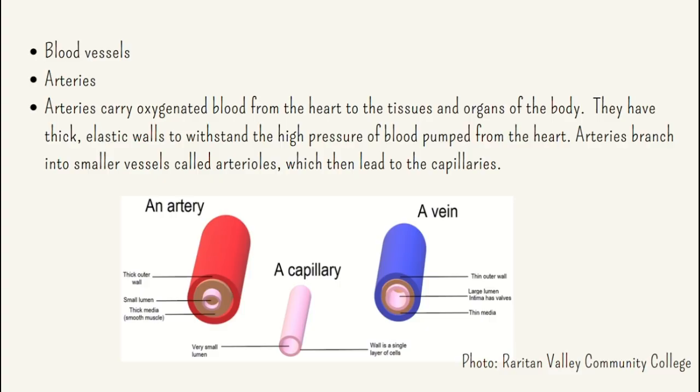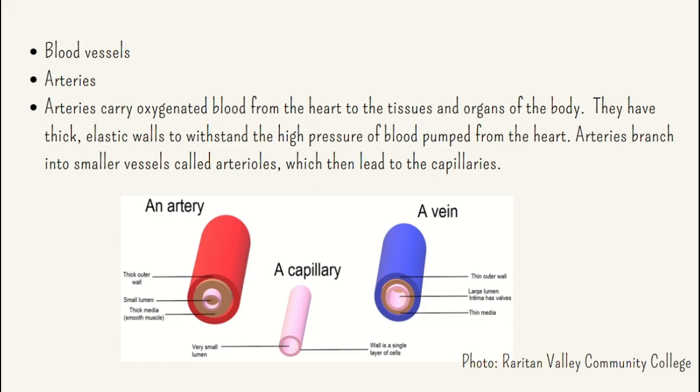It'll leave the heart and go to the rest of the tissues and organs of the body. Remember we said that all the organs, all the other systems, all our tissues depend upon this oxygenated blood, because the blood is what circulates all throughout the body. The blood circulates to the reproductive system. The endocrine system relies on the blood as well. So you can see it all over the place. That's basically why the lumen is so small in the arteries, because it is carrying higher pressure blood that is being pumped from the heart.